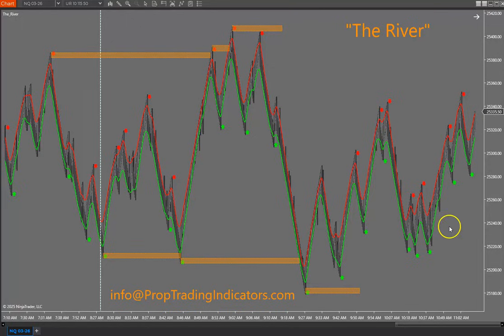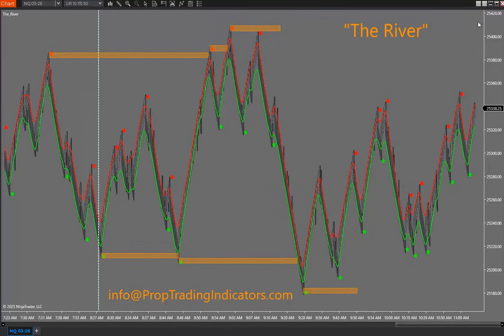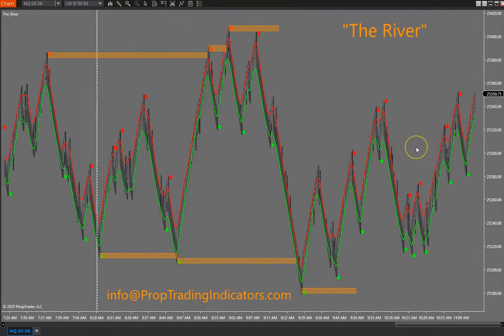Okay, let's go into what would typically be the lunchtime hour, where it's very choppy. And like I said, the indicator can be run in a static mode or a dynamic mode. And I have a lot of videos that I'll be putting throughout the day on how I would use it for the automated strategy that we have coming out this week that will attach to these entry points.